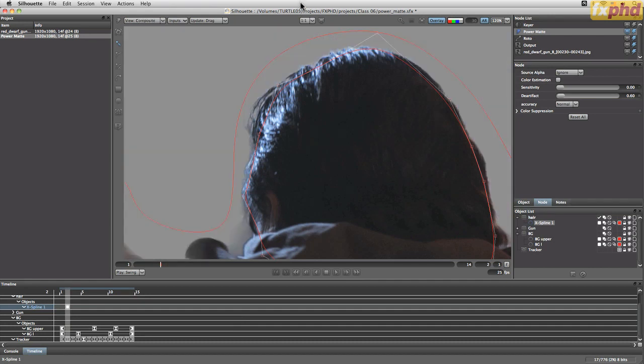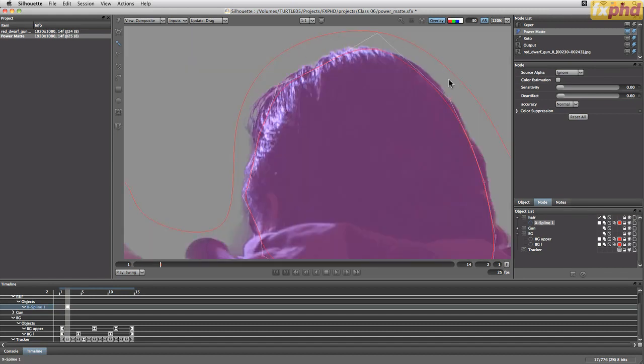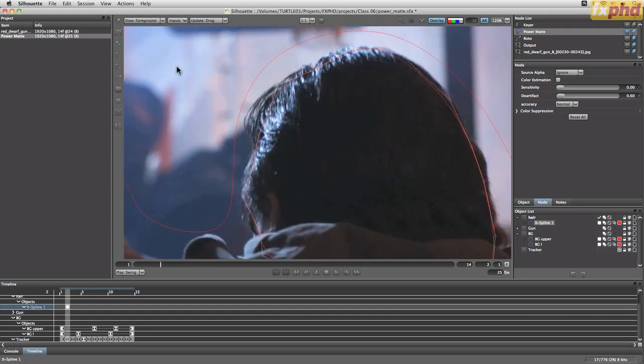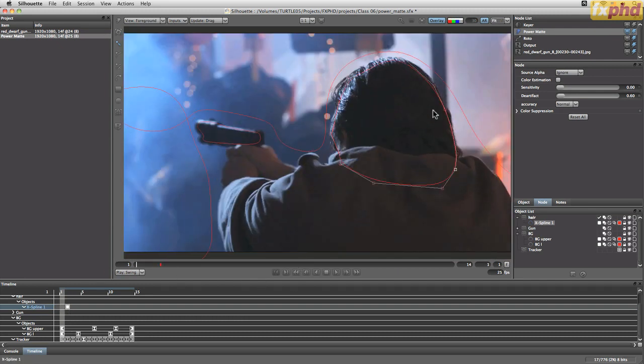But if we look now at the composite here, you can see that's cleaned up a whole load of the stuff we had hanging around here. So now we've just got some nice hair details coming in without the rest of the stuff floating in the back. Of course, let's come into the foreground again and just keyframe that up really quickly.